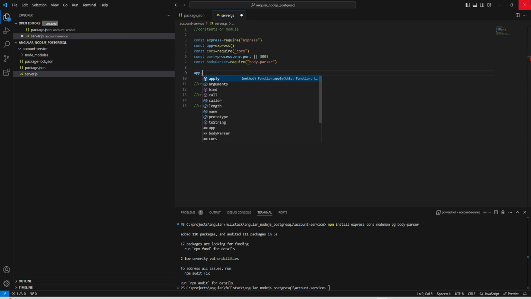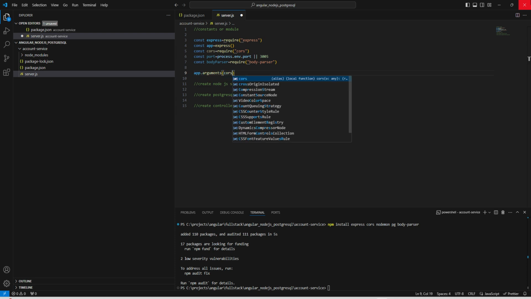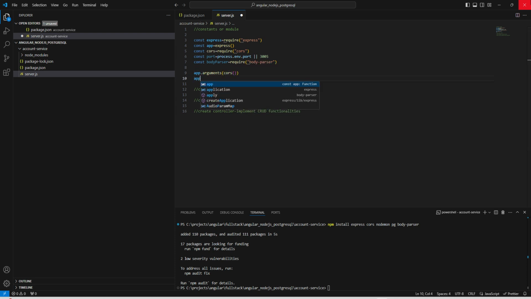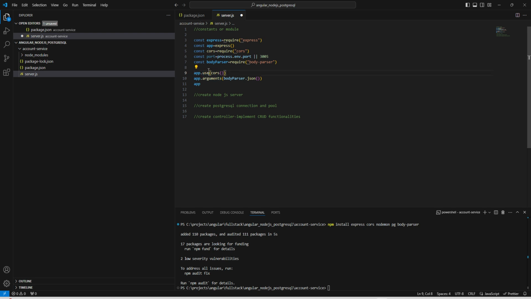Now here our app should use cors. Next, bodyParser.json should be used.